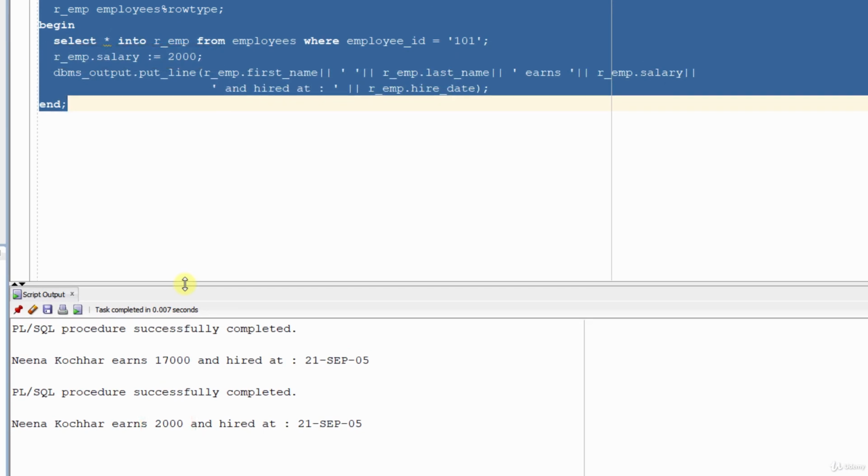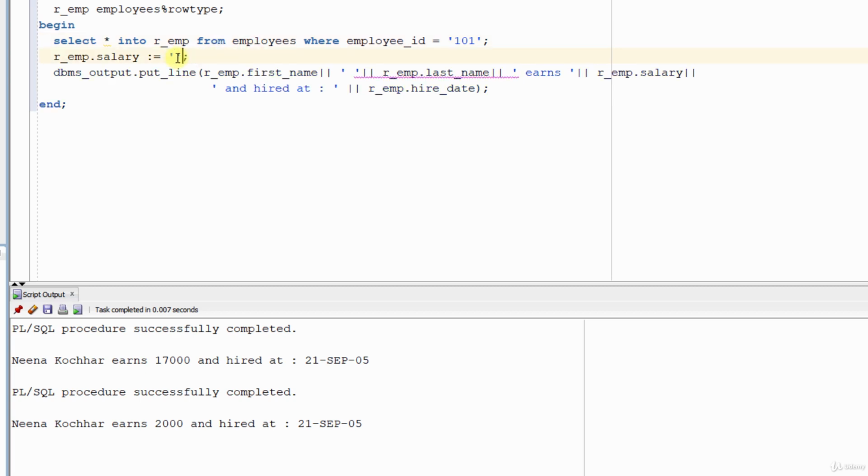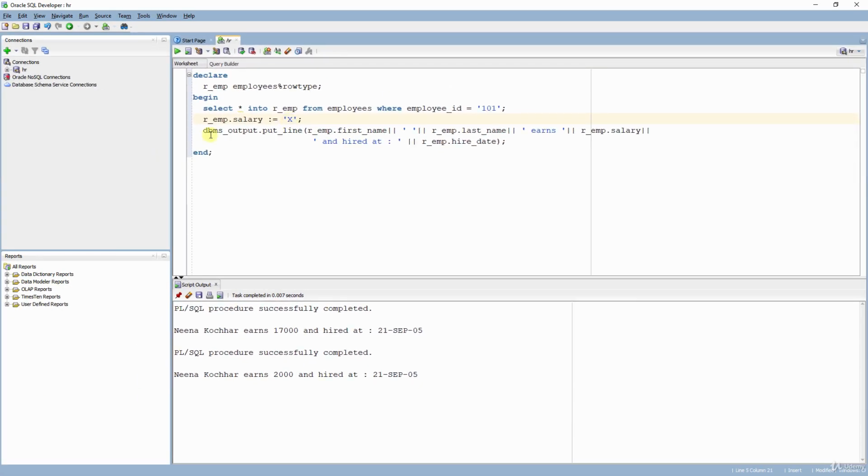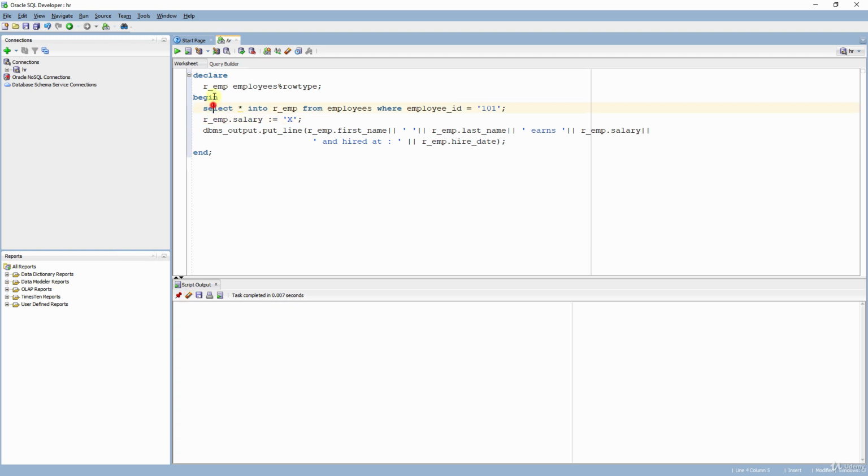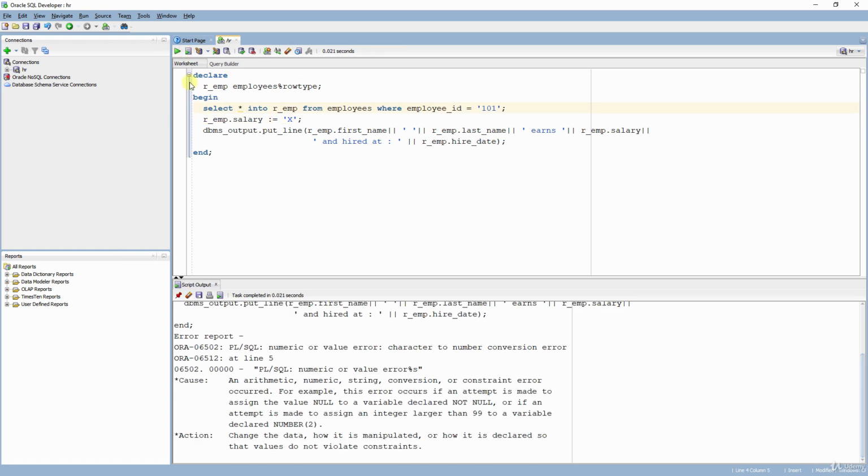Now, let's see some invalid assignments. For example, let's change the salary to a character value, for example X. When we run that, we can see that we had an error because our salary column is a number type in our employees table, and so it is a number in our record too.